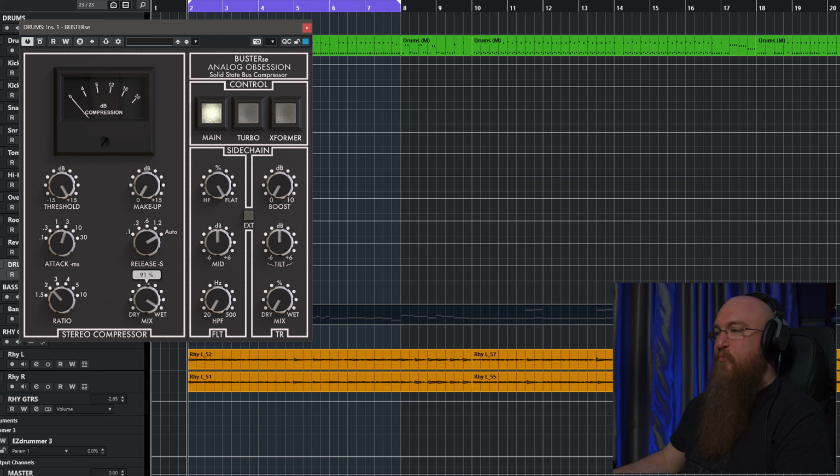Now, I like to bring in some of the original signal, so I set my mix to 75%. The other important thing about this plugin is I can tell the plugin to ignore anything below 200 Hertz, which means I'm not touching the kick drum. I'm focusing only on the hands. So now, let's set the threshold.